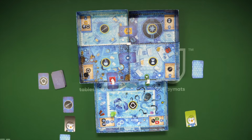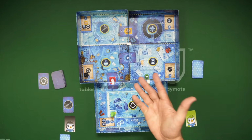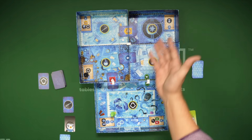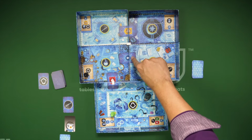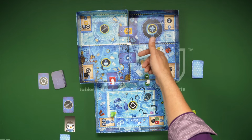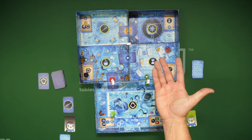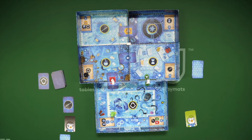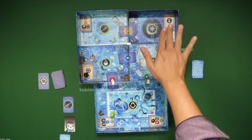There's also one other option here with these lessons. These particular ones right here that actually go inside can be used to trade in for exams, or you could use them for their spell ability. Each one has a different ability. This one will give you an extra flick. This one can be a wild card, et cetera, et cetera. But if you use those, you have to then turn them face down, and they're worth one victory point at the end and can't be traded in for an exam card.